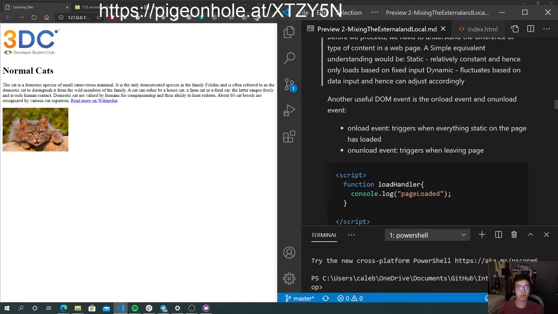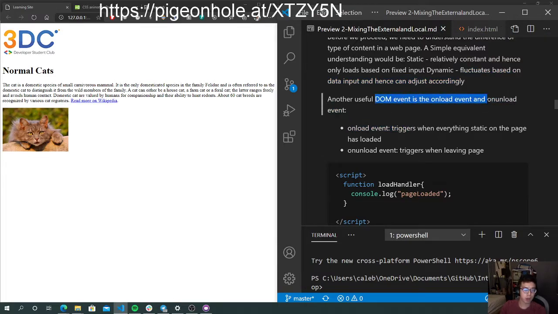So the second thing is understanding what dynamic is. A dynamic website means that we fluctuate based on data input into the website, and then we adjust accordingly. It's not constant, and therefore it has to accommodate different kinds of data.